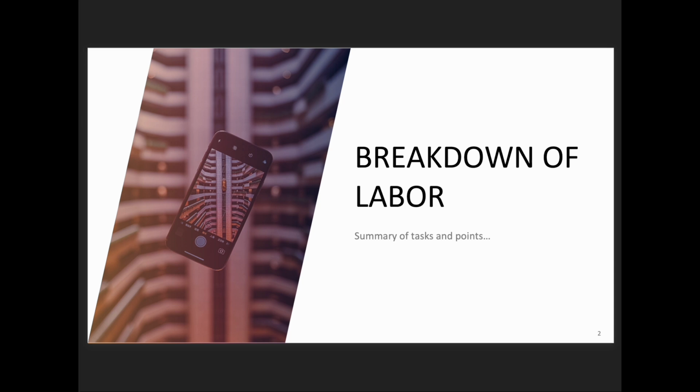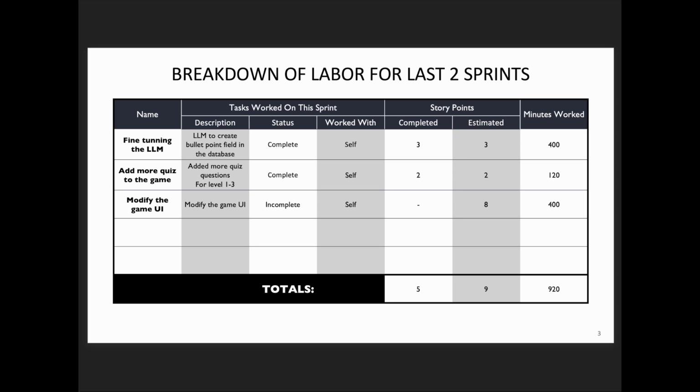Let's start with the breakdown of labor. I had three main tasks to complete for the last two sprints. First, I was fine-tuning the LLM by making bullet points for each question. I will show this progress later in the demo part. I completed it by myself, and it was three story points and took 400 minutes.